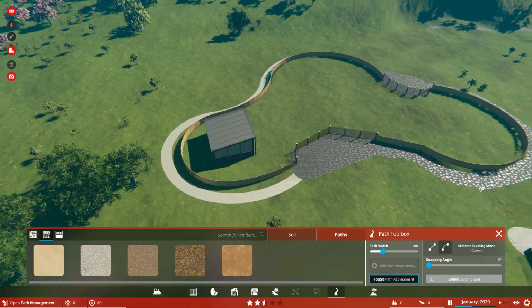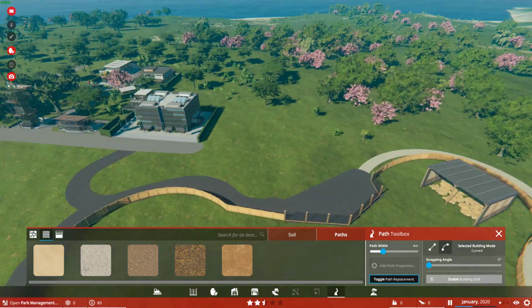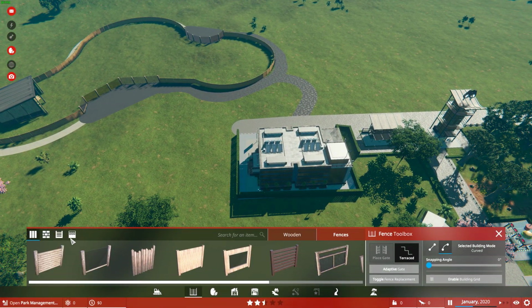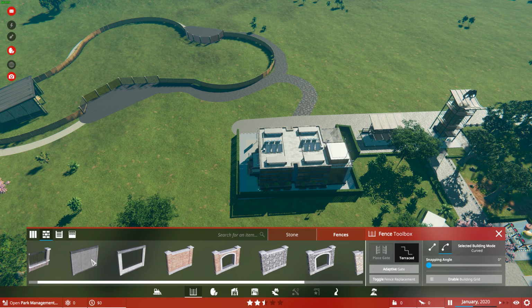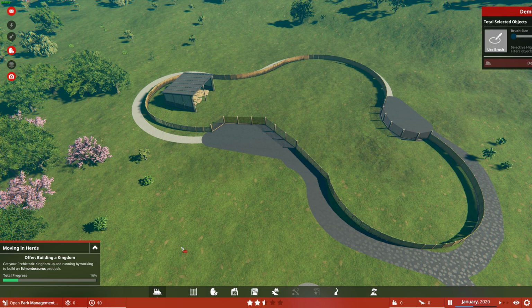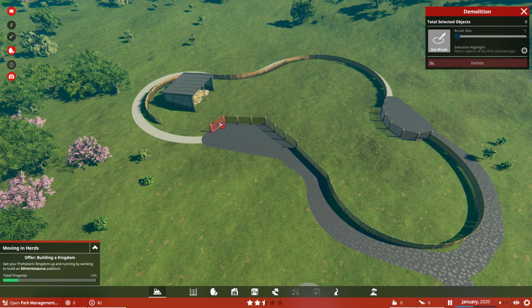What we will add outside the enclosure, I want to add some trees. I think we'll add like a hedge around it. We'll see. Not liking how that's looking though. I think we'll give that another attempt.